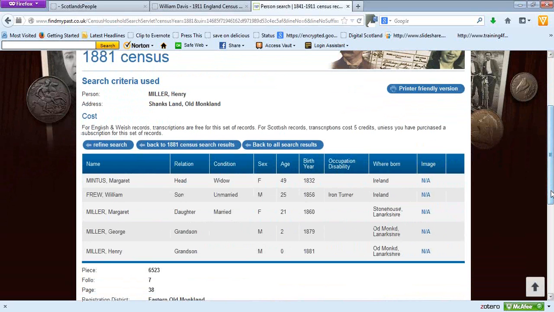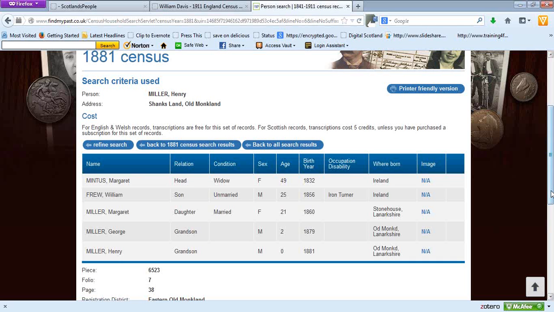So potentially what we have here is a situation where Henry's parents have died and he's living with his grandparents, or grandmother it would appear to be, Margaret Mintus, who's a widow, with her son William Frew, and her daughter Margaret, who would appear, I think, to be Henry's mother.